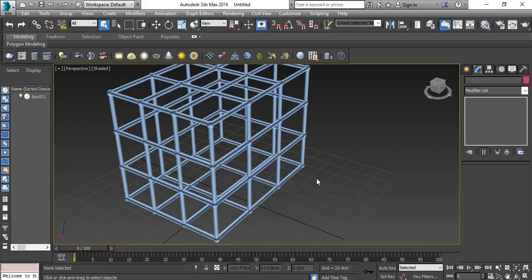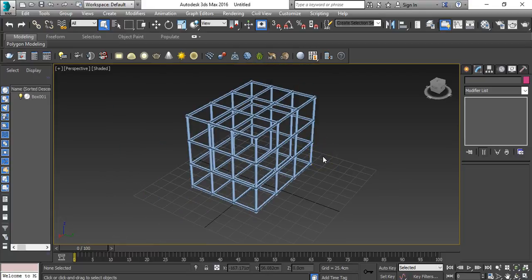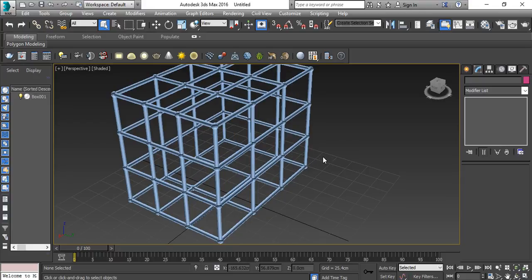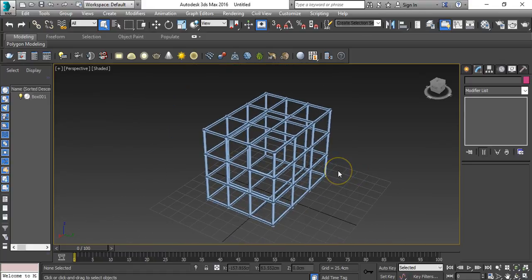Let me tell you one thing. In my last project, just two or three days back, the client gave me one model from Rhino. Rhino is a software for 3D, like some people use AutoCAD, and some use Maya, Rhino, Cinema 4D. There are a lot of software for creating 3D.